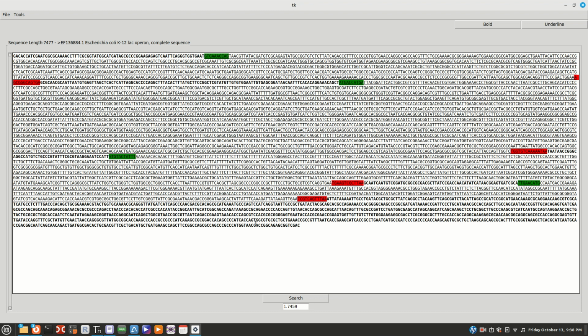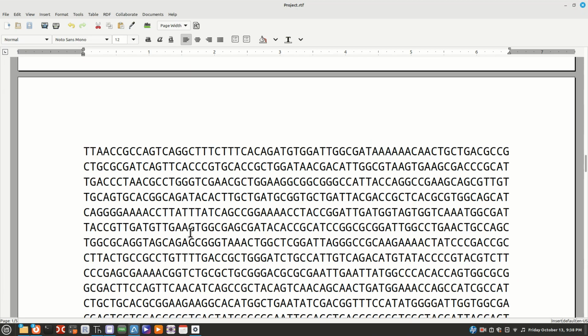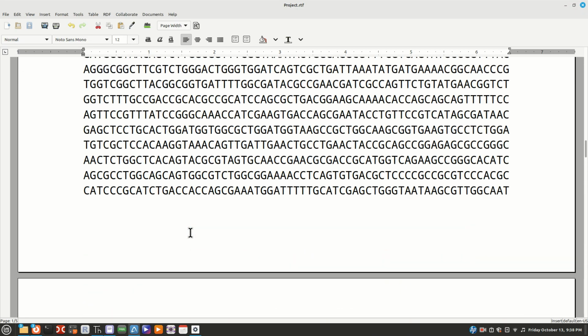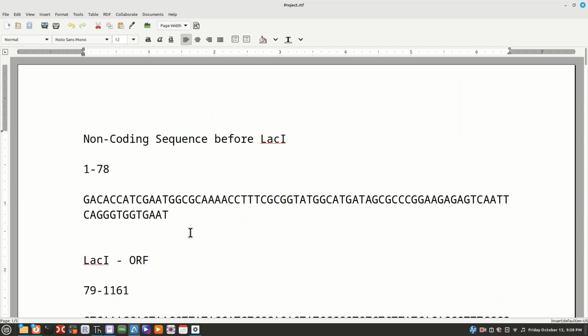You can place it anywhere, and it tells you where you are in that sequence. I found the locations and put them into this document, so I now have these separated so that I can look at them individually and find the locations where I know they are.